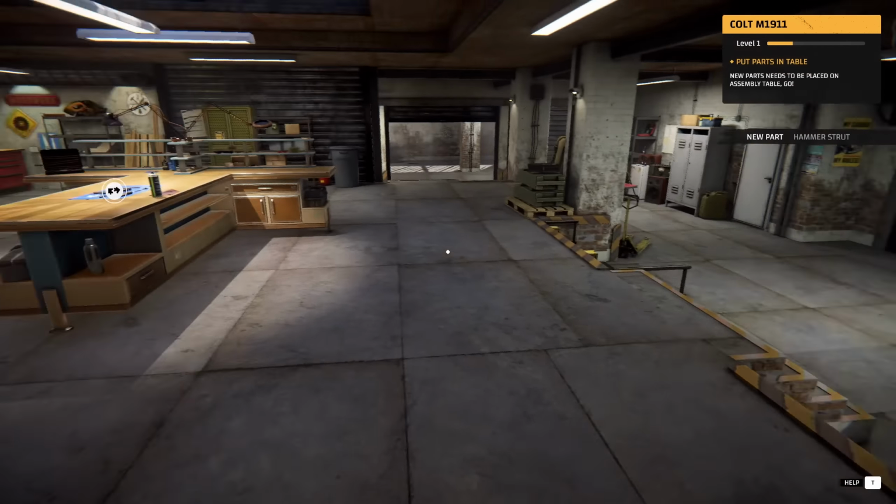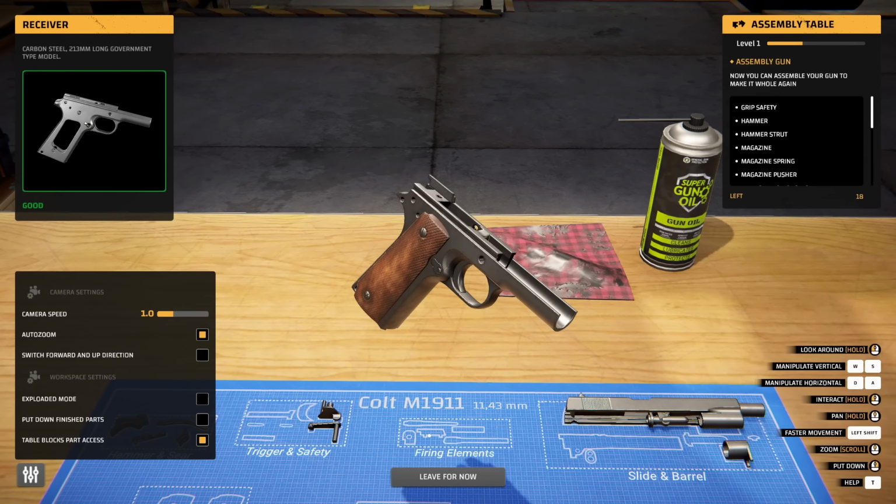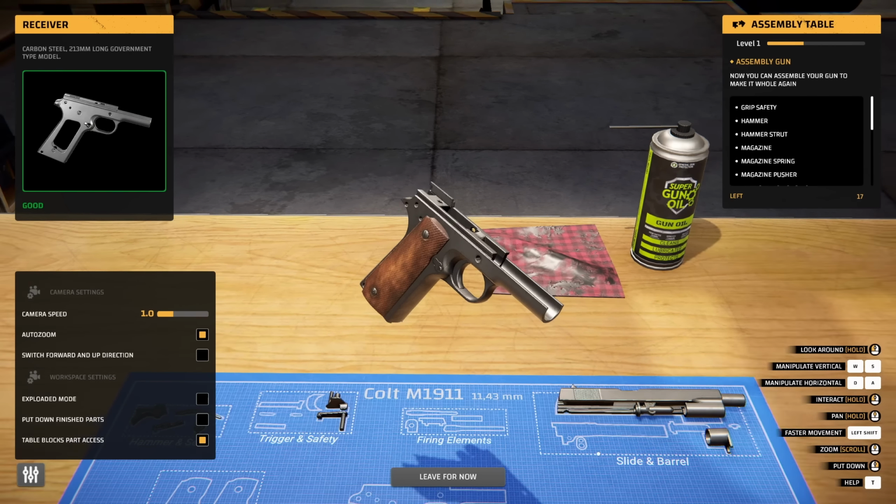Assemble it. All right. So we should probably... So how does one assemble? Okay, perfect. Might as well put the grip back on. Excellent. Okay, so then we should be able to... Put that on there. That can go back on that. You can go on there. All right, cool. And put that firing bit in there. Whatever that was, I'm not sure entirely. And this is the hammer strut that can go back in. I'm trying to look at all the parts and kind of figure this out as it goes. Put the pin back in that.